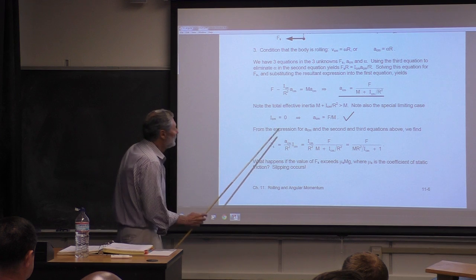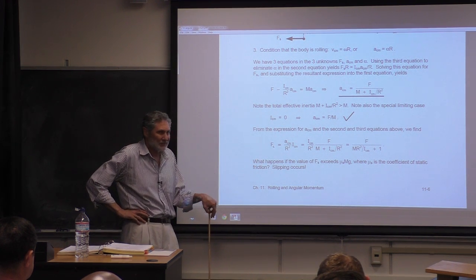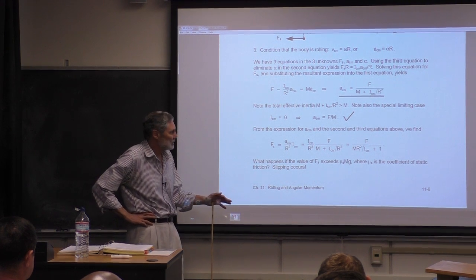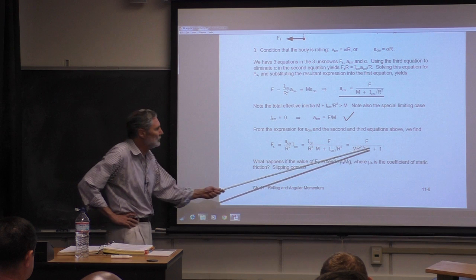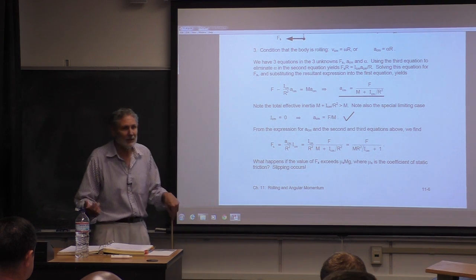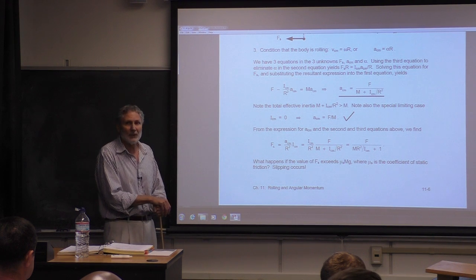All right, so here's what the static frictional force has to be if the object's not going to slip. It's got to be equal to this. But we know this has to break down. If you exert a big enough force here, you know it's going to slip. When's it going to break down? We know the answer to that.